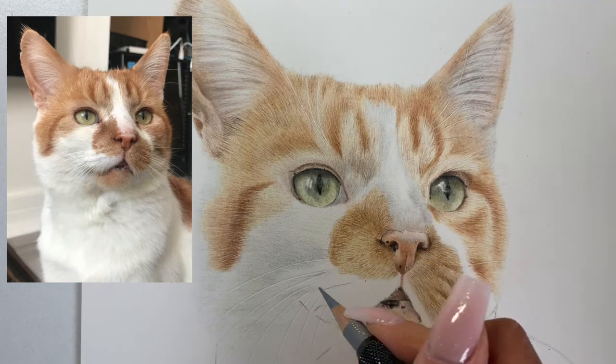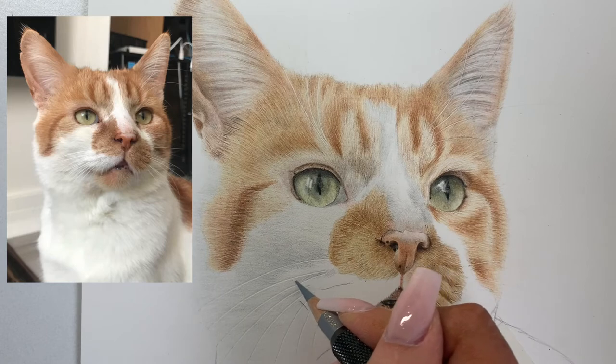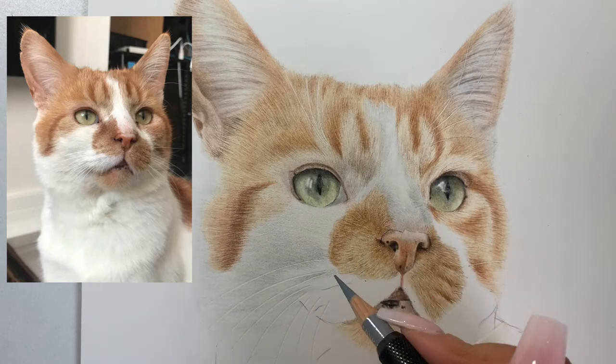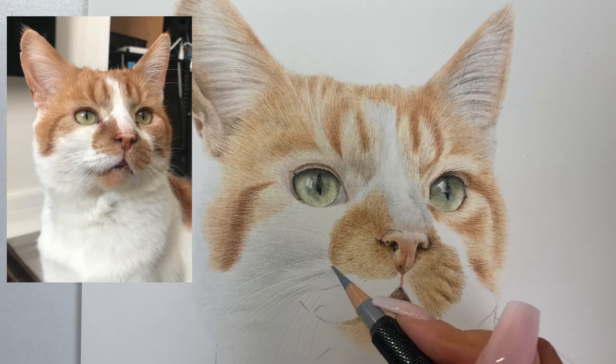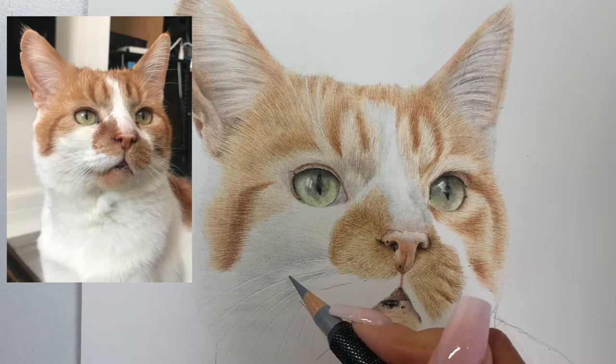And bear in mind, direction of the fur is going to vary quite a lot on this part, so keep paying attention to that reference photo. And just most importantly, just continue to draw what you see. Don't let your brain overthink things.